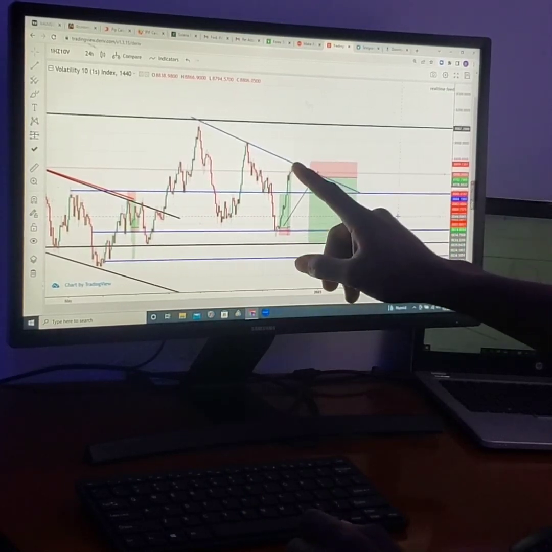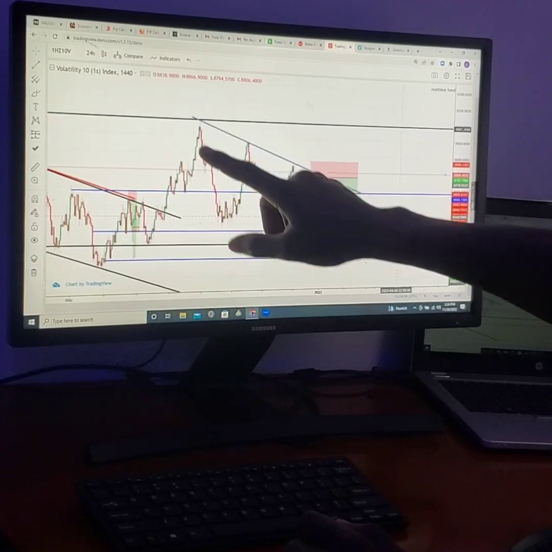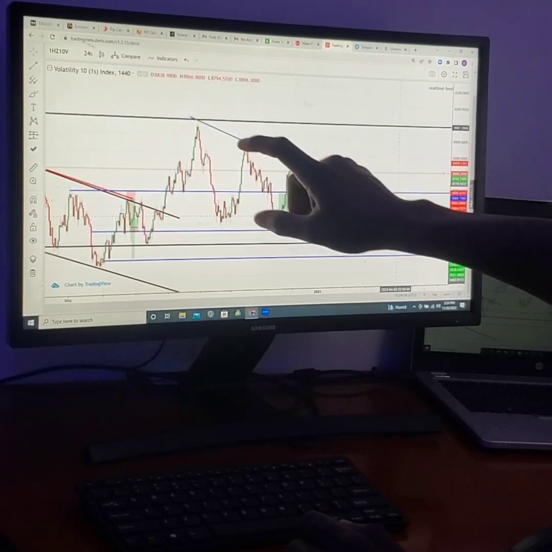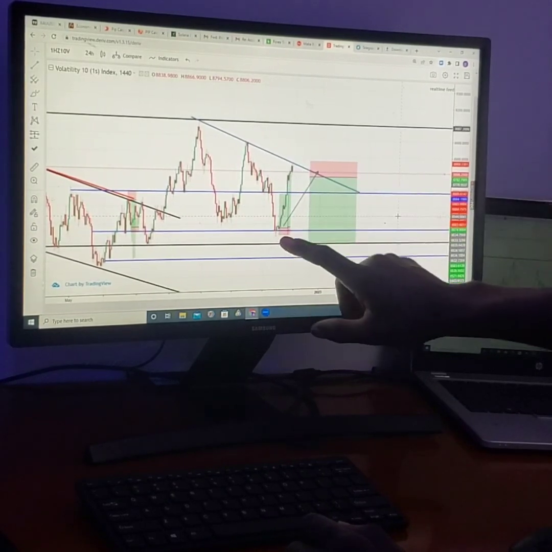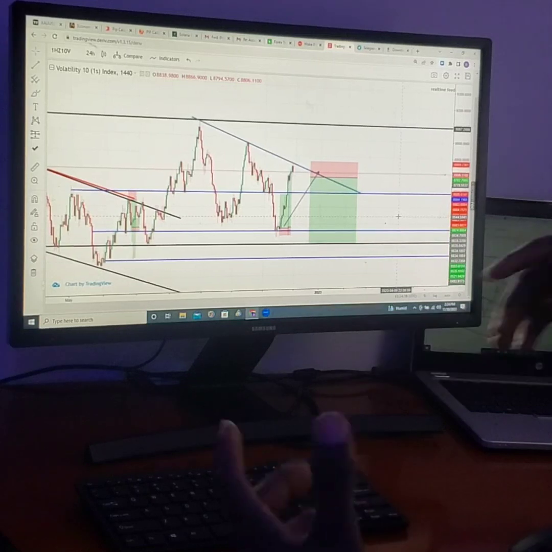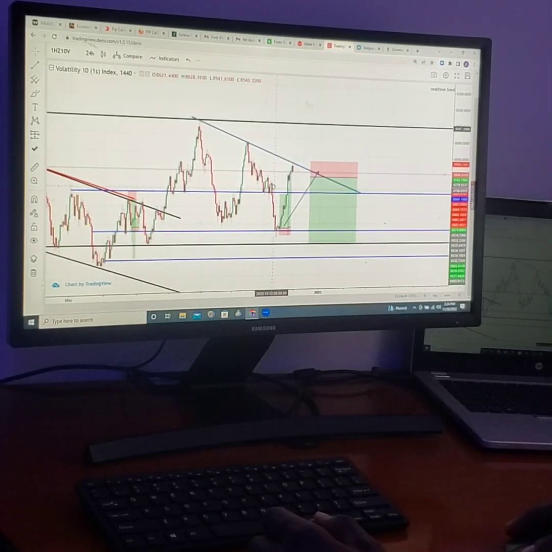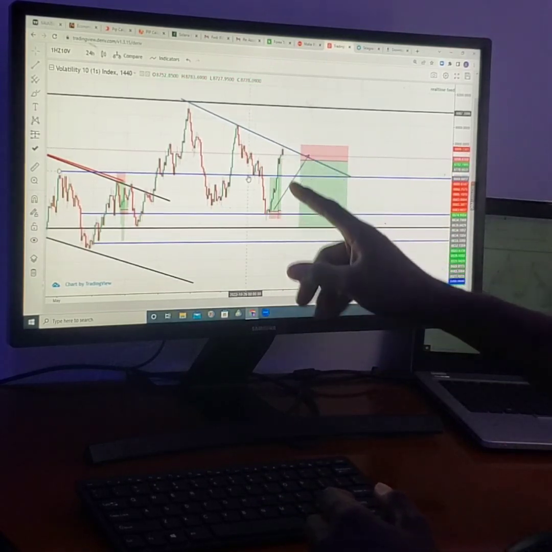which means there is a probability that the same thing that happened here will happen again. Look at how the trend line pushed the price back down, came here again, pushed it down, came here again. So there's a possibility that it's going to push it back down. So as a Forex trader, what do we do? We use the possibilities and act towards them. That is by saying, okay, it's going to drop.